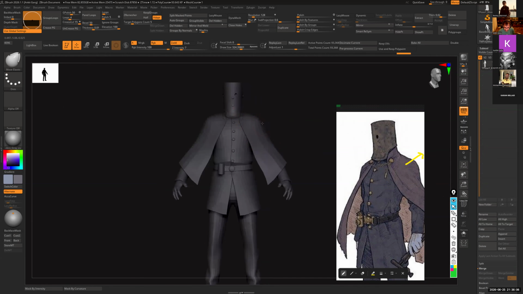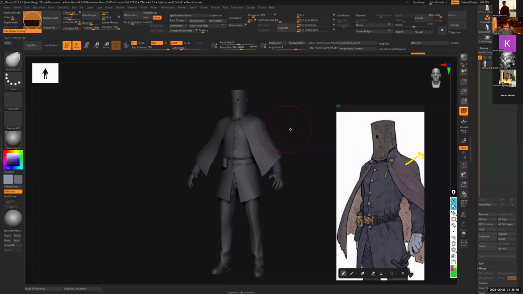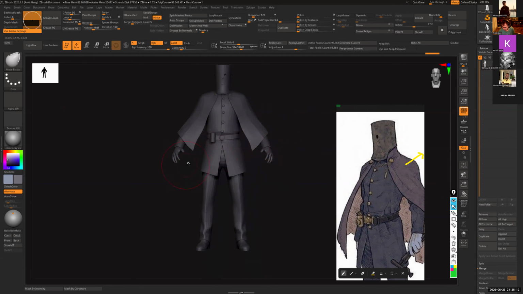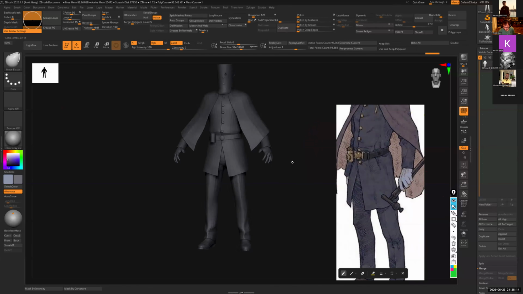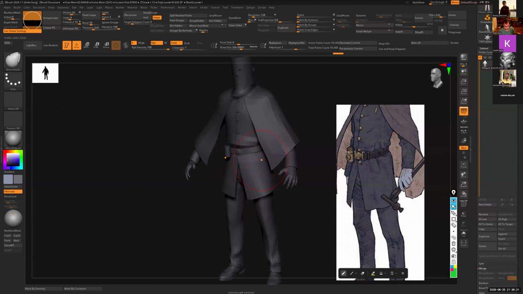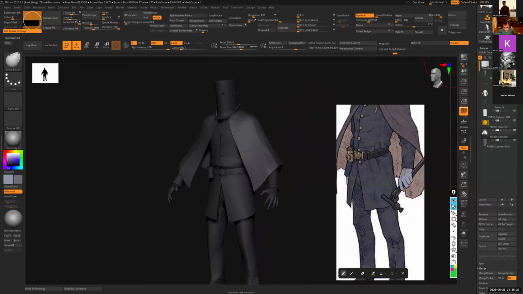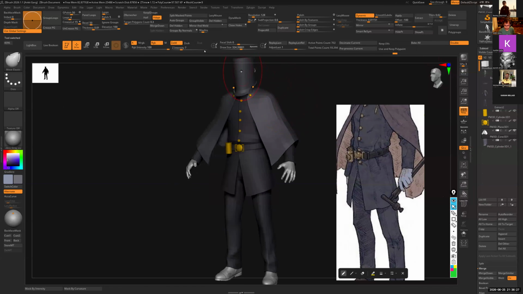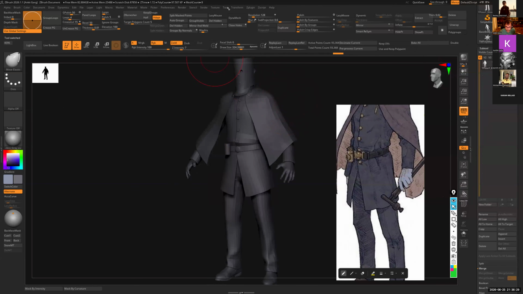Make his shoulders a little bit more, make his chest a bit stronger. Pull this down a little bit. Gloves, if I have to make gloves, I just need to extract it and that's it. So I think this is good when I compare it. So let's apply this now.